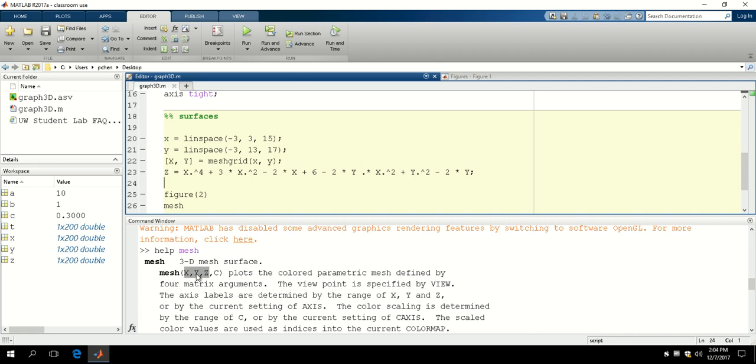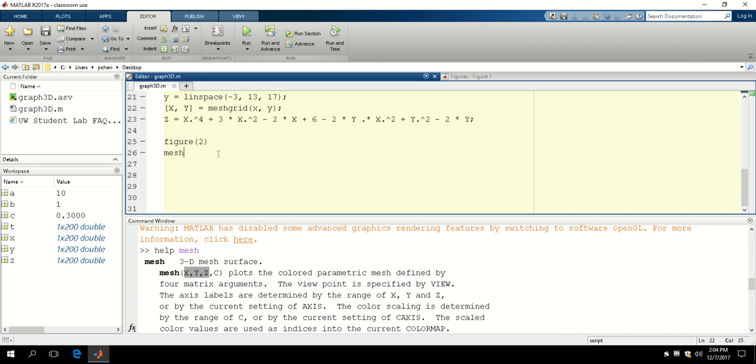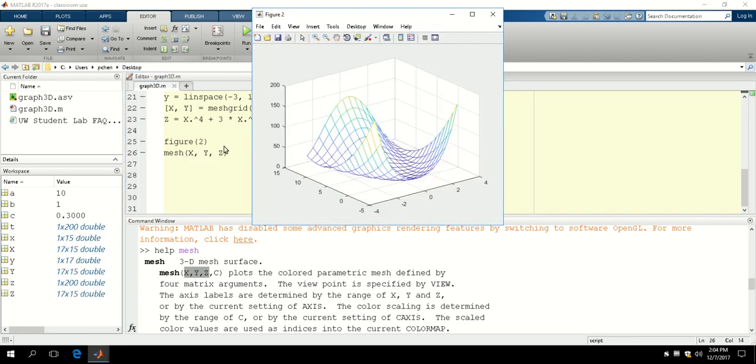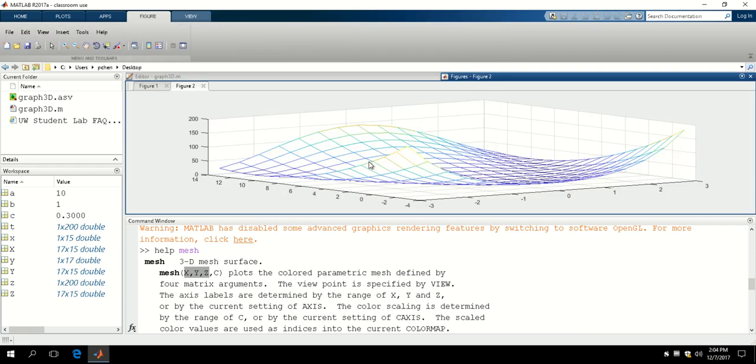So usually you construct x and y by using a meshgrid, and then z is computed from capital X and capital Y, right? And then you have some kind of color scale, right? But let's not make it too complicated now. Let's just look at the most basic usage, x, y, and z. Let's just look at that, right? So the figure is going to look like that.